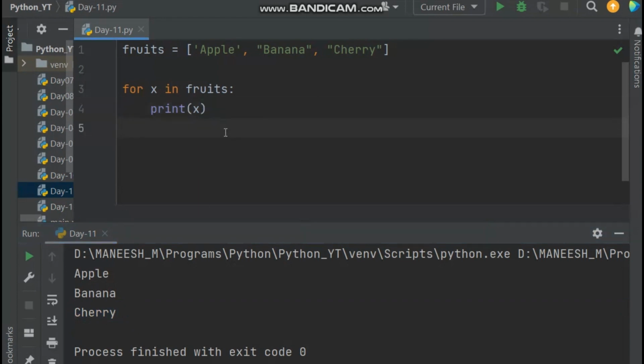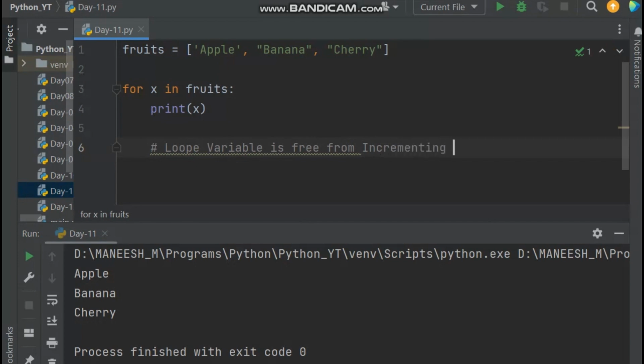That's the idea behind it. So the important point here is that in Python the loop variable is free from incrementing or decrementing.